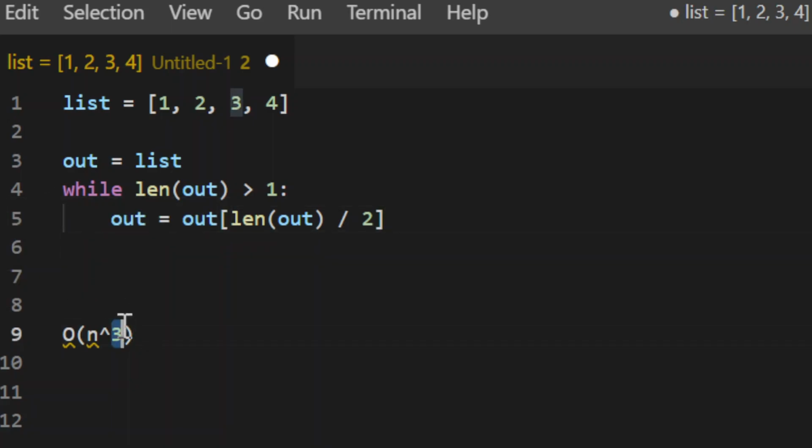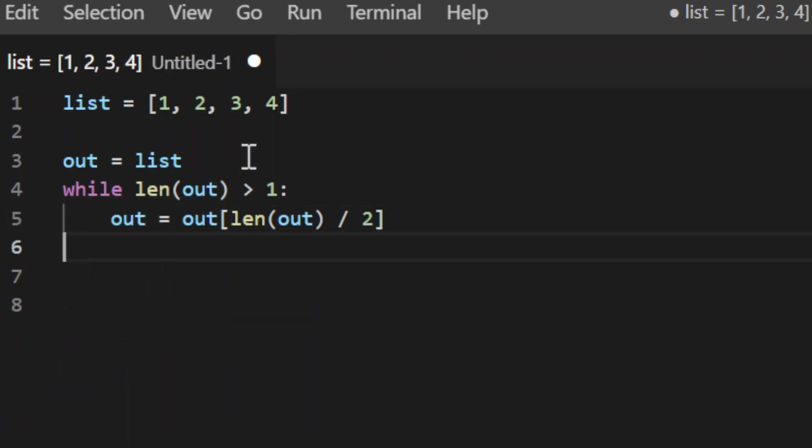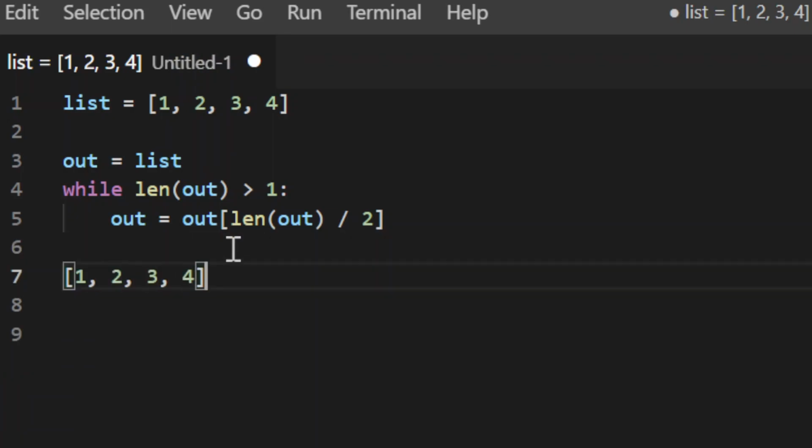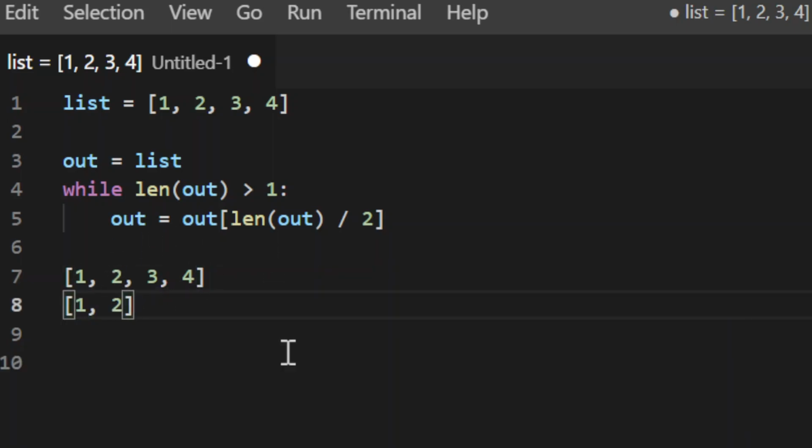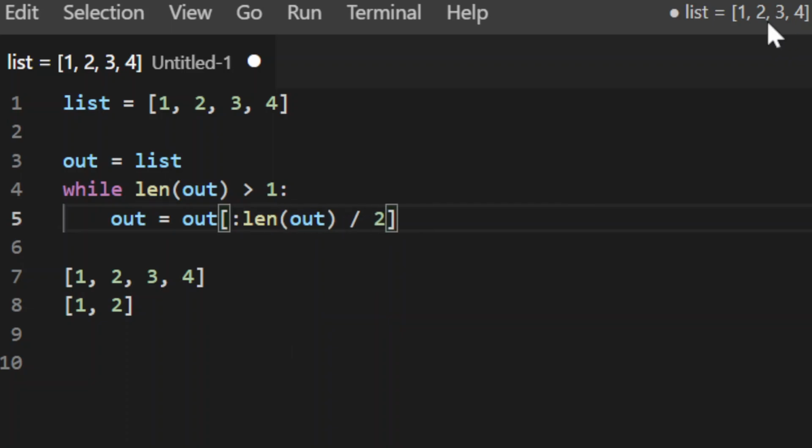So what this is going to do is, let's look at our original list here. We have 1, 2, 3, 4, and then on the first iteration, it says, okay, the length of this is too long, so we're going to cut it in half. It's going to make an array that's half the size, and then it's going to do this.